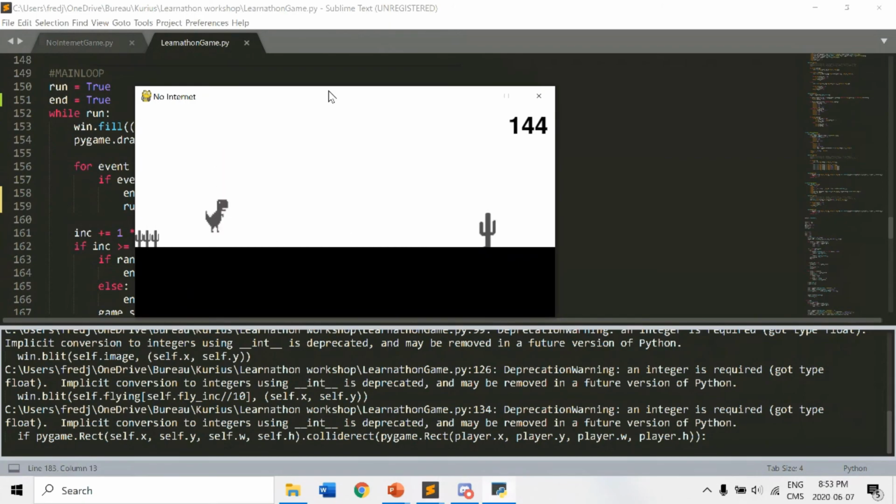You can see that it has a flying animation. There are 3 different heights. This is the highest height. You can't jump above it, you just have to not do anything. You can jump or crouch above the middle one. And then there's the lower one right there that is on the ground and you need to jump over. So that's what the 3 random heights do. It's just randomly set between higher, middle, or lower. And there you go, that's the game that I have.